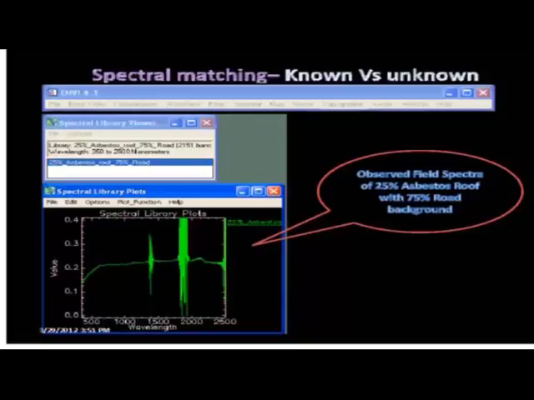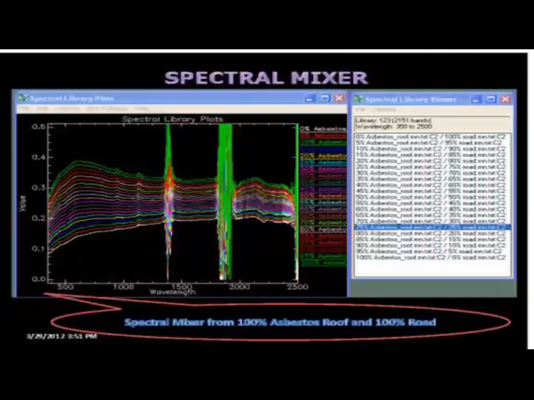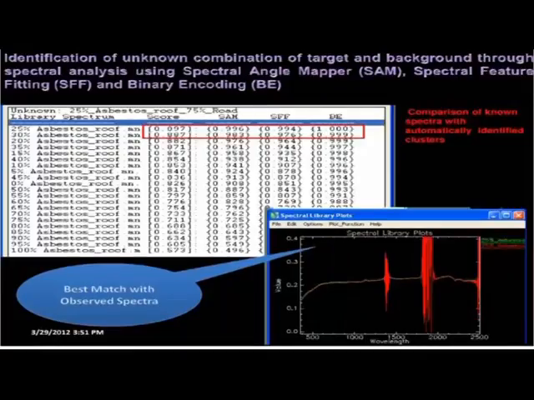Then with this spectral library I got for different mixture combinations of the target, which is a combination of asbestos and grass, I can go for spectral matching using techniques called spectral angle mapping, spectral feature fitting and binary encoding. Then based on the score, I can match the base spectra and identify which spectra looks good. So having an unknown spectra, you can use this technique to know what my target is. This is another kind of application. If you have a spectra of a feature and you don't know the combination, and you have end members of pure spectra, then you can identify it.